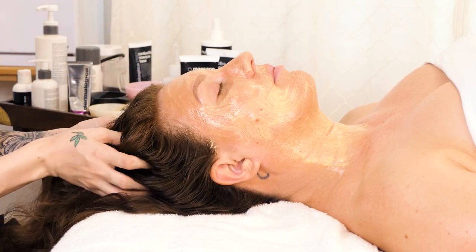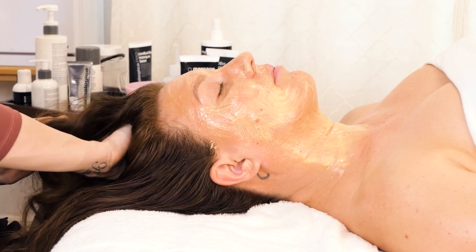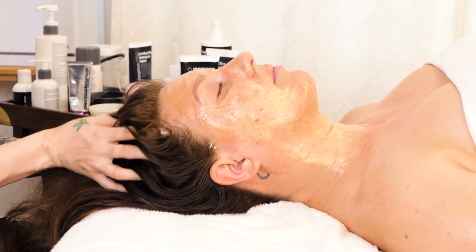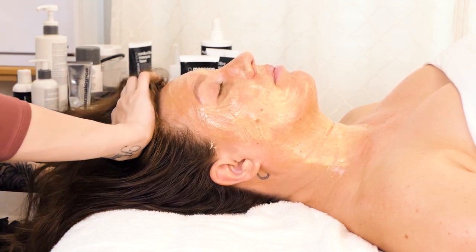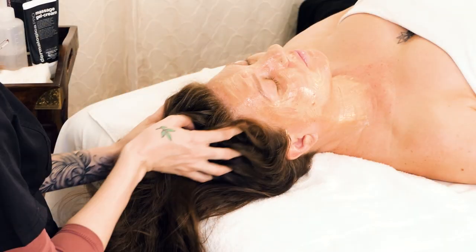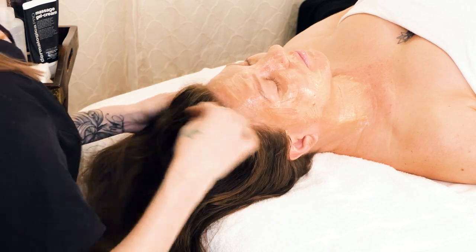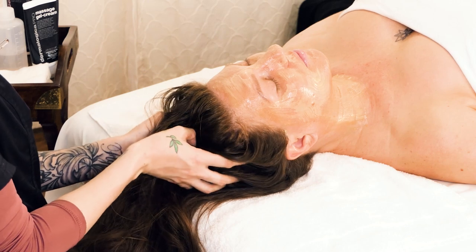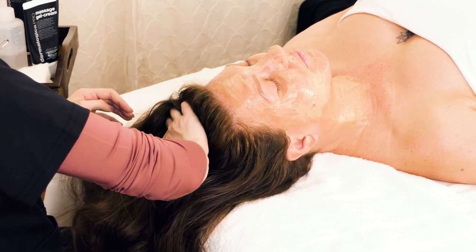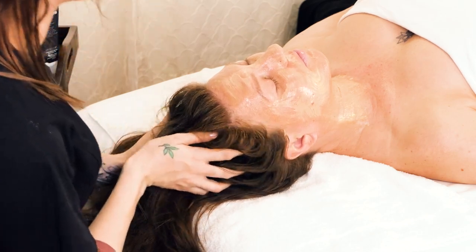Yeah, so there are many different types of masks, and they all help the skin with different things. I personally do a mask 3 times a week. Very gentle masks, nothing too harsh. A lot of moisturizer afterwards. And for getting a full facial, about once every 2 to 3 weeks would be nice to come in for a full facial. We're gonna give the mask just a little bit longer.